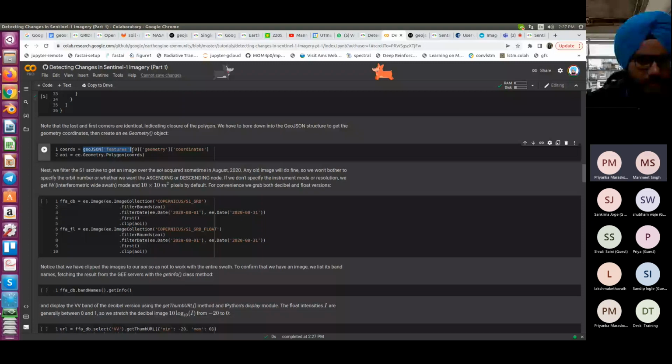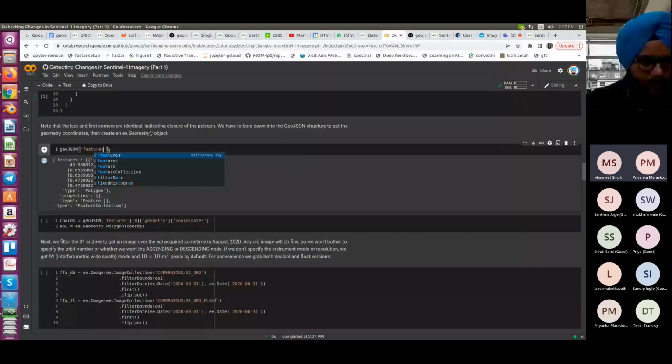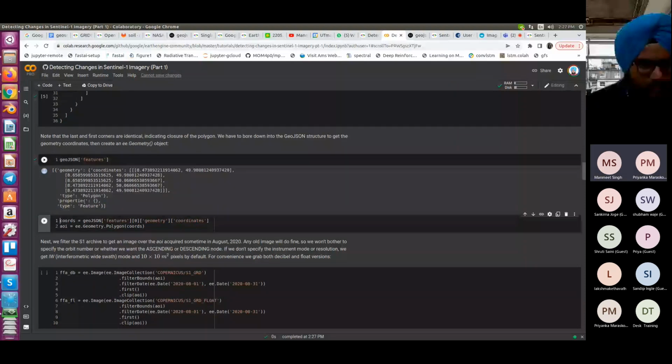a dictionary, right? So in this dictionary, we access the key features. So features is a key. Inside features, you have, okay, so this looks like a list, right?